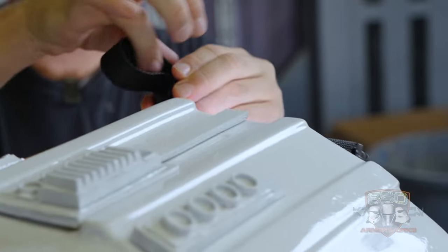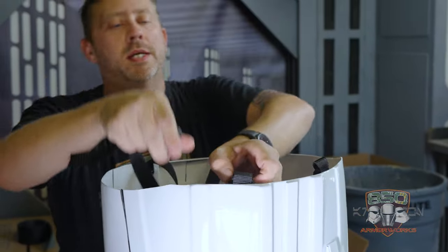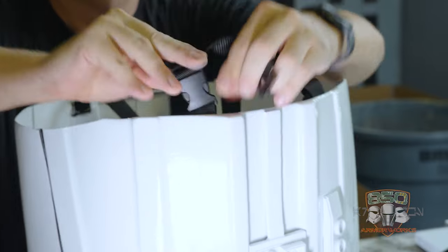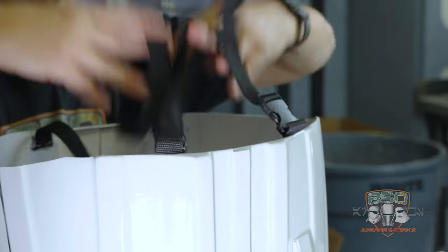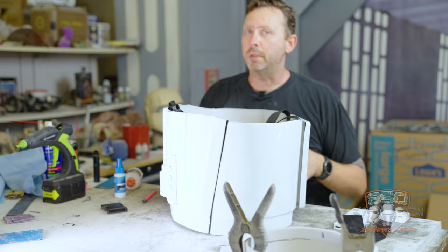Now you do have options here. You can go straight across if you just want standard suspenders, or you can crisscross them if you want some extra support. This is the primary thing that's going to be holding up your abdomen section. And they're fully adjustable. So next we're going to move on to start into assembling the belt.